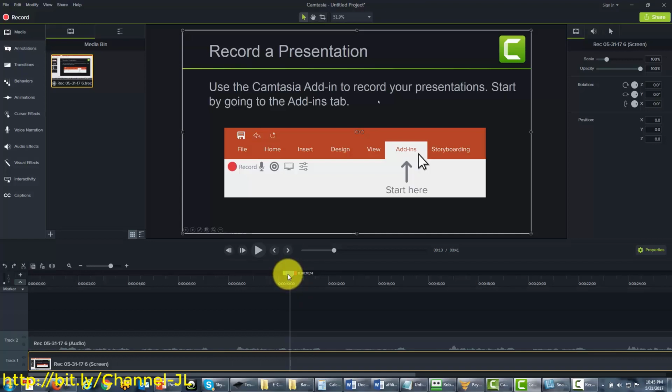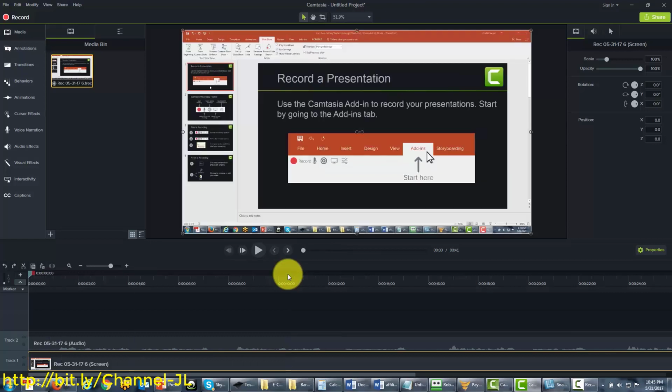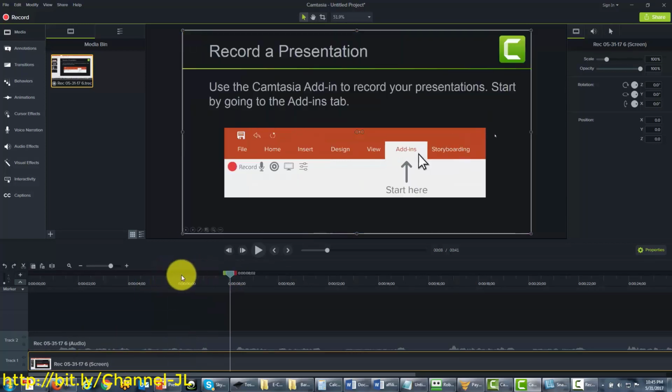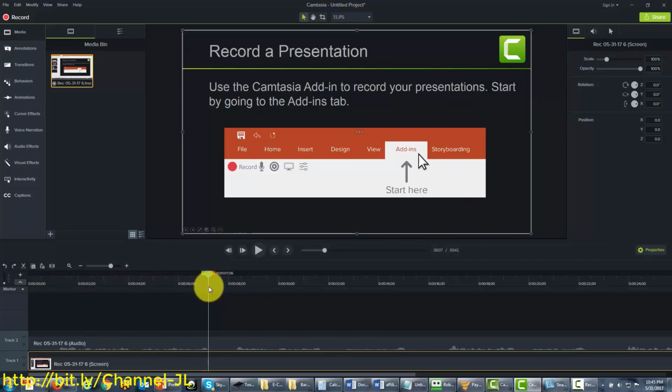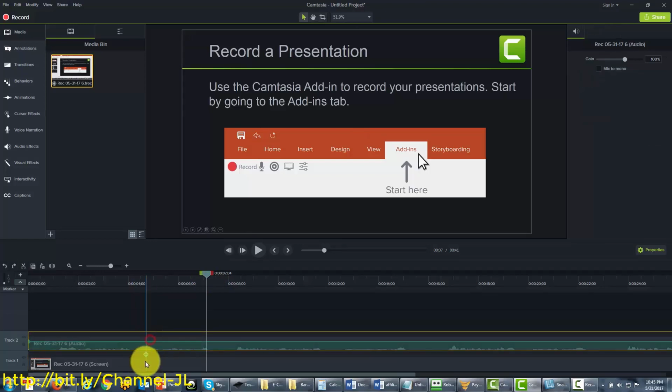We can actually play the video, and what we're going to do right now is I'm going to hit the Control Home button. It's going to take me back to the beginning, and what I'm going to do is hit the play button. And you're going to notice, and you can actually hear some of the audio in the background. And what's happening here is that the editing screen is going to allow us to listen in real time to the video that we just created so that we can hear things in order to edit them. But you can do it visually by looking at the timeline.